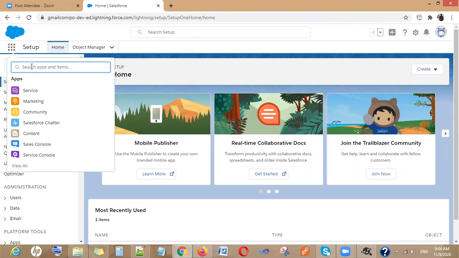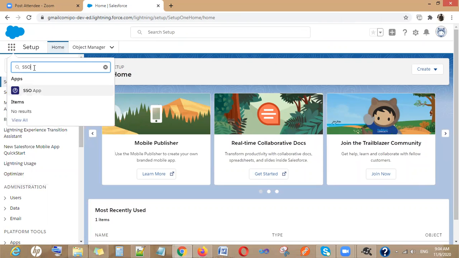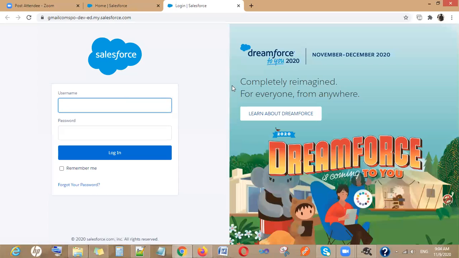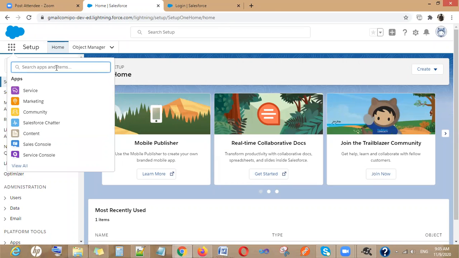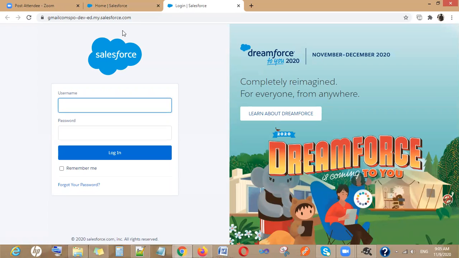So let us now search for our application, SSO app. We are going into this particular domain, but it is not logging in. We will see why this is happening.